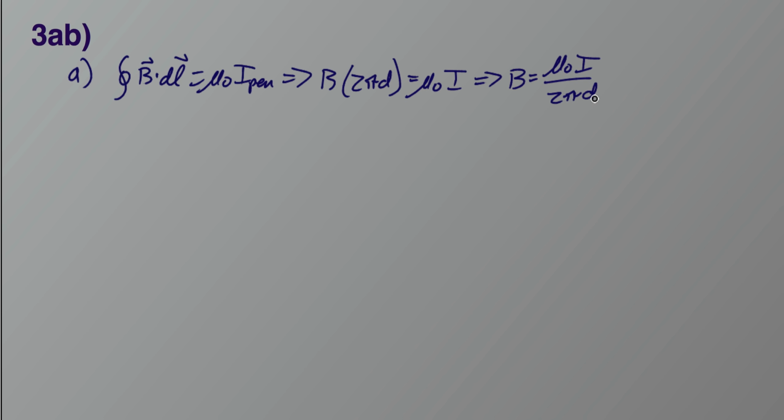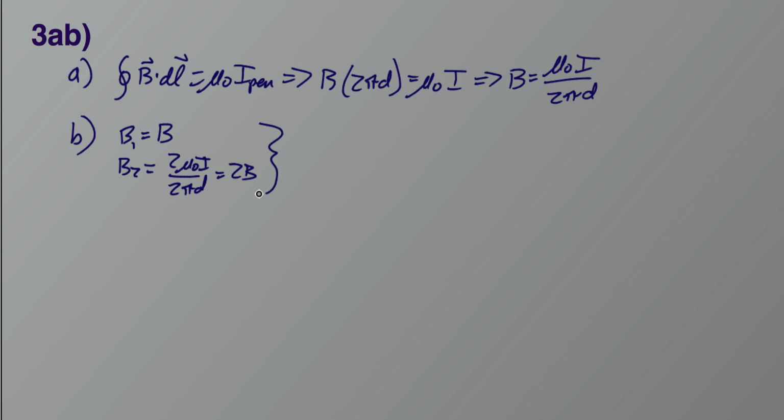Part B, derive an expression for the magnitude of the net magnetic field at point P. All right, looking at point P, here's where we get into some of that two-dimensional thinking. The magnetic field due to that first wire we just found as mu naught I over 2 pi d, and I'm just going to call that B for now in order to keep this nice and simple. For the second wire, we have twice the current, but it's at that same distance, so it's going to have a magnetic field strength of 2 mu naught I over 2 pi d, or 2B.